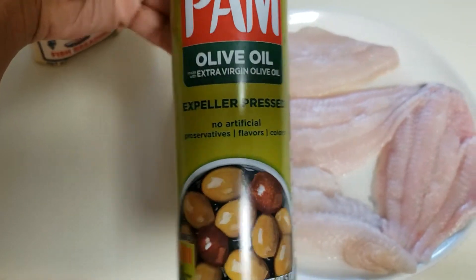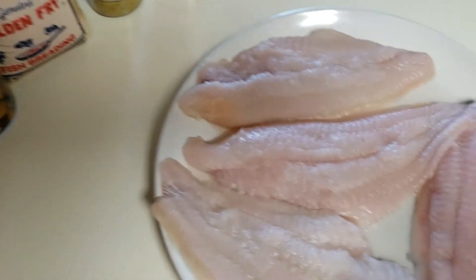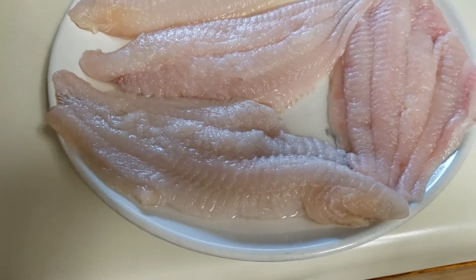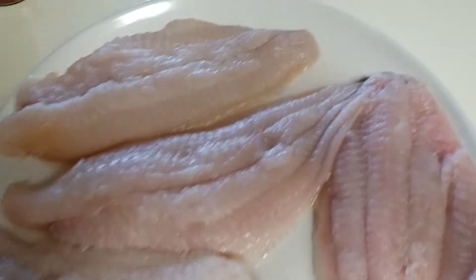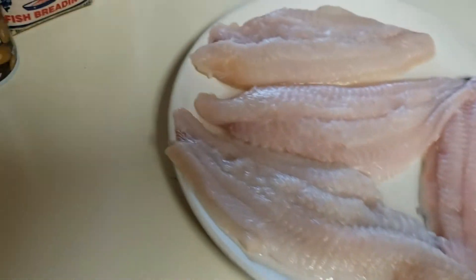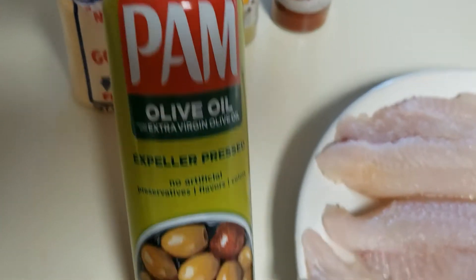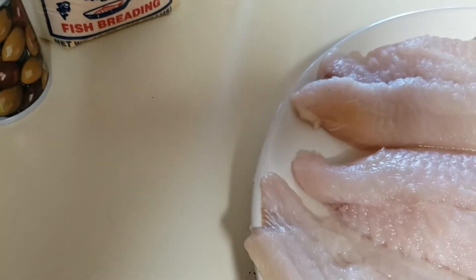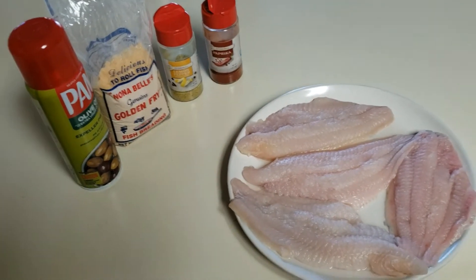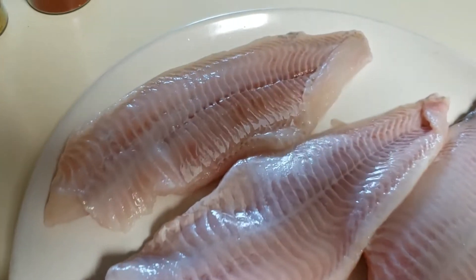I went back and got my cooking spray — this is the PAM olive oil spray. I'm gonna spray this fish down because I don't want my fish to be dry. I mean, I ain't trying to be that healthy like I need to put a little something on my fish. Even though I'm using a little bit of oil, it's not gonna be that bad. So really, that's five ingredients.